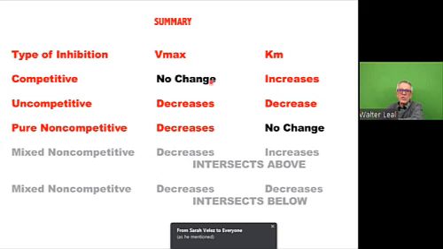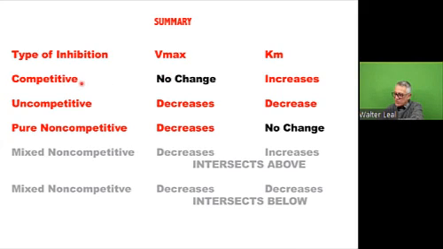So I would concentrate on these three types. Look at the competitive one that we just talked about: the Vmax has no change, but the Km increases. That's the Viagra type that we're talking about. That's the organophosphate, the Russian agent chemical that we talk about in class. This is the uncompetitive: the decrease and decrease. Those are the parallel lines that we're talking about.